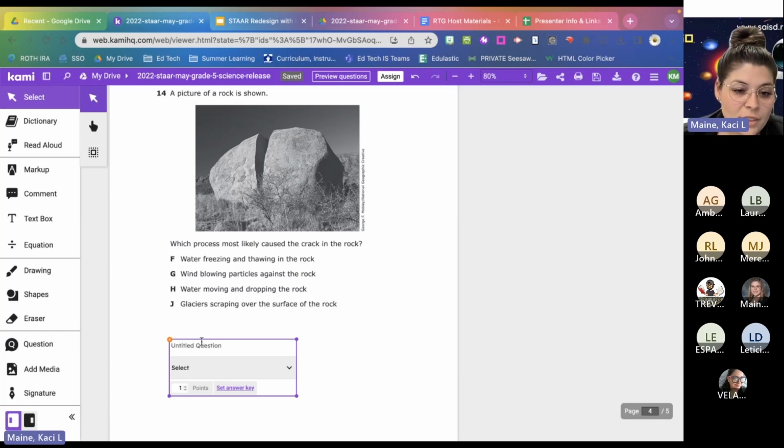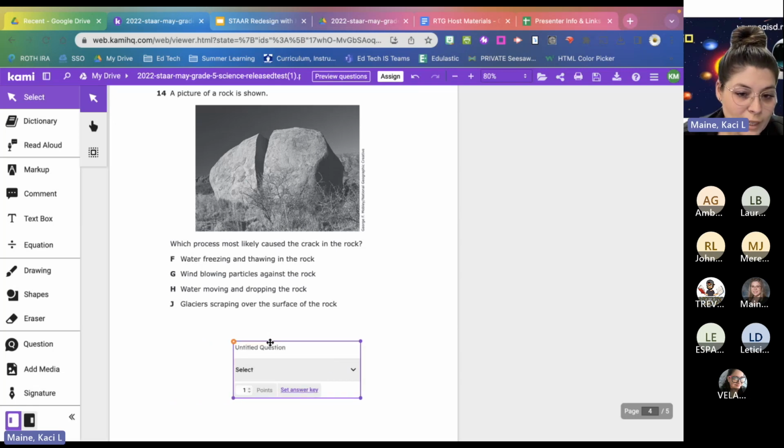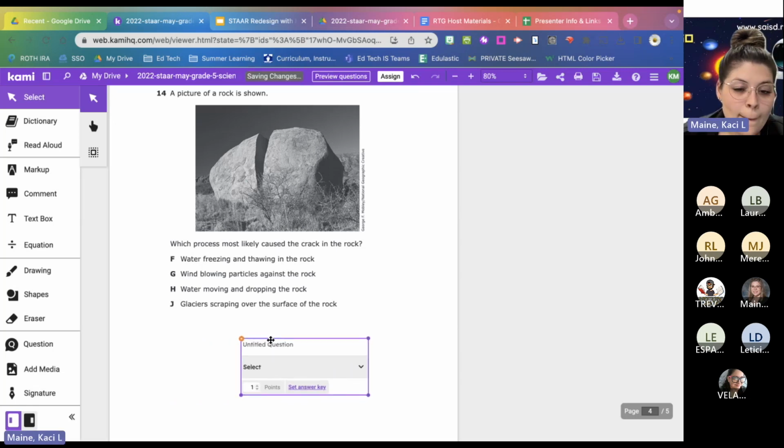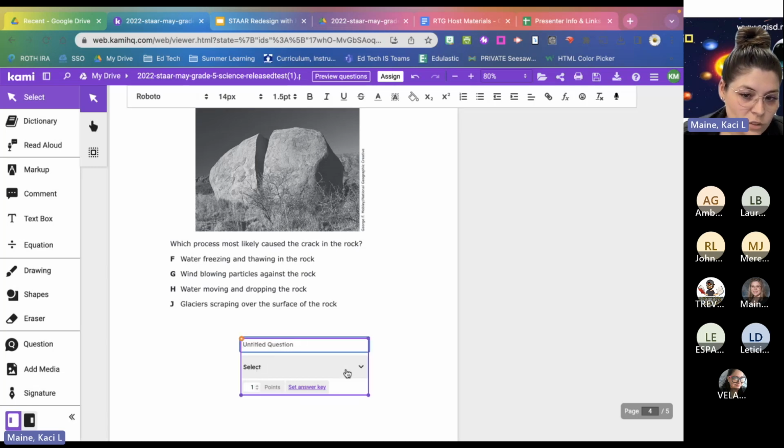Now this one is getting a little tricky. This right here would be like if you were going to type a question and then there's randomly a whole bunch of just a drop down. That's not STAAR format. And the whole point of this is to get your students exposed to how they will see it in STAAR format.